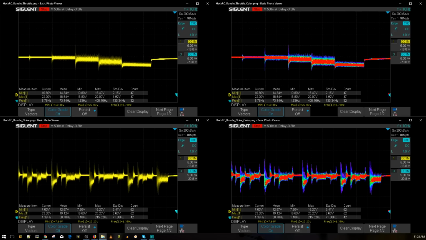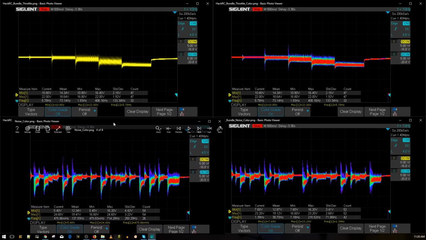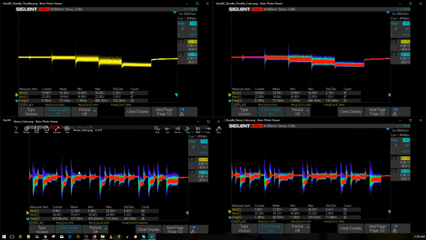What else do we have here? Let's take a look at the DALRC engine setup. The stack, there we go. DALRC engine. Let's take a look at the noise here. It's performing just as good, if not tiny. Well, let's take a look here. You get a little bit larger voltage spikes with the DALRC engine. And towards the end here, if you could tell, the Hackrc did slightly better. These are still both good results, but the Hackrc is better.